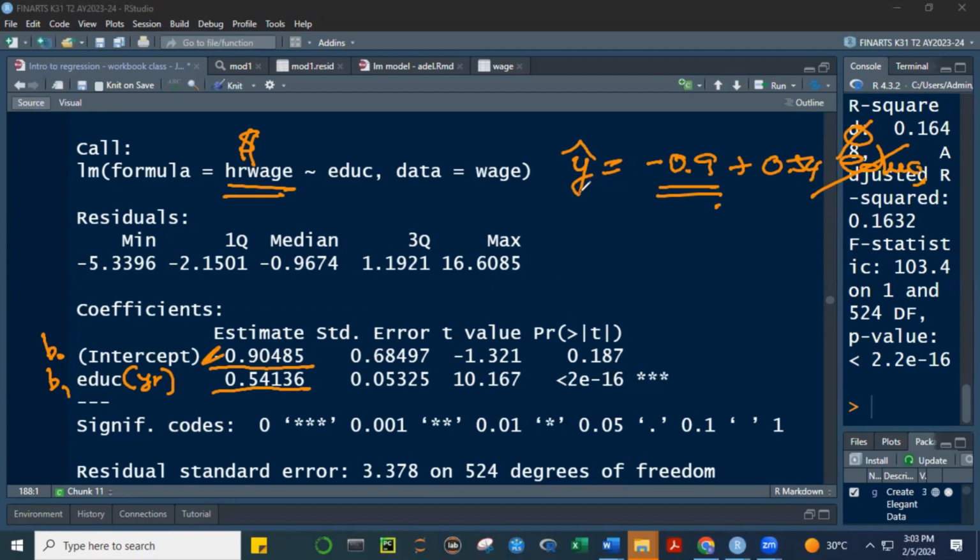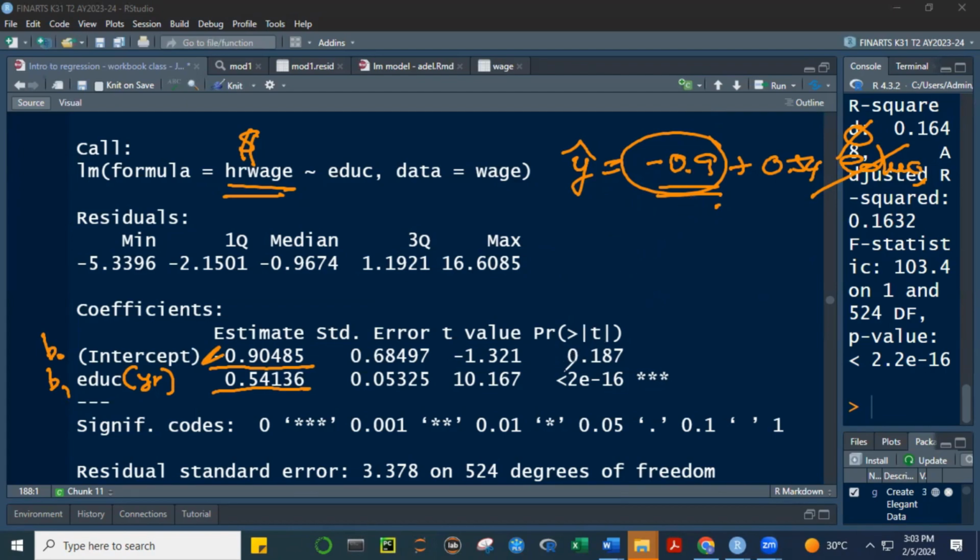It's the value of your dependent variable when all your independent variables are all 0. Now, take note that it does not have any physical meaning. Kasi wala naman talagang hourly wage sa negative 0.9. As I said before, yung company ang magbabayad, yung employee ang magbabayad sa company. Kasi negative, di ba? Hourly wage is supposed to be the amount that the company pays the worker. But if it's negative, let's say, i-round off na lang natin, negative 1, then the employee will pay the company. That's absurd, di ba?